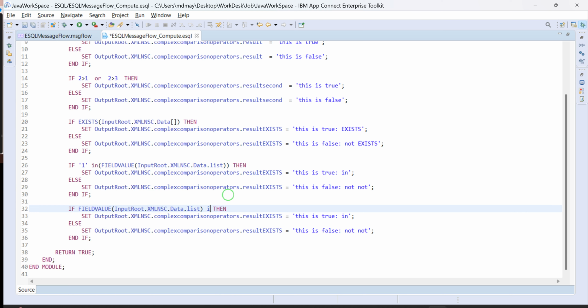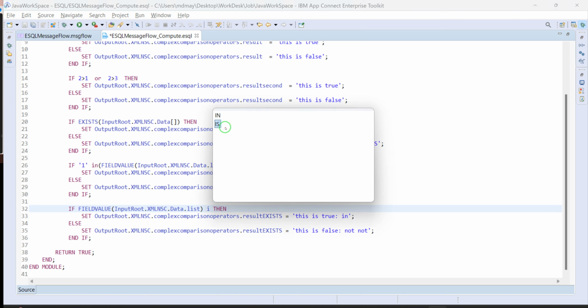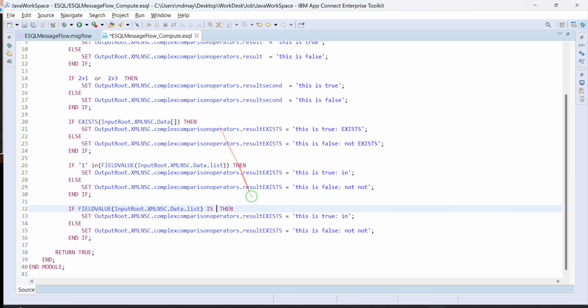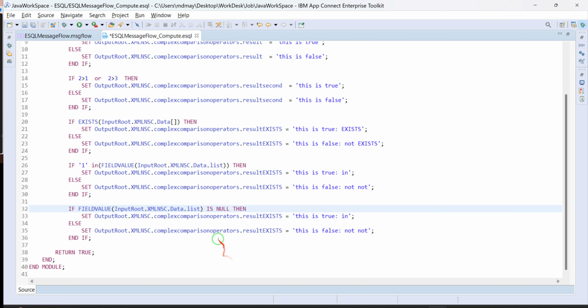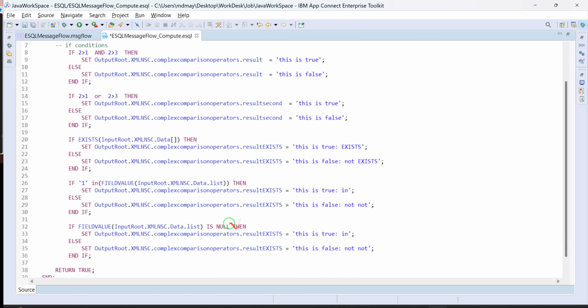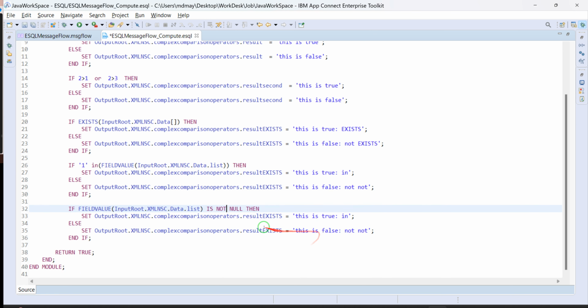then we use the as keyword with one of the conditions. You could say as true, you could say as false, you could say it's null. You could also use not, mixed with any one, as not null. If it's not null, you say it is not null.